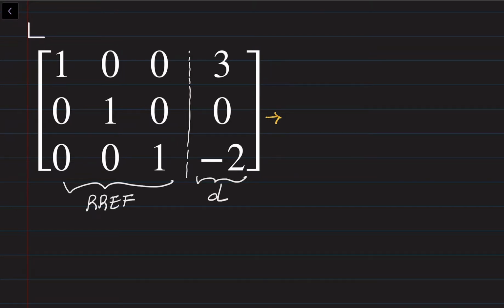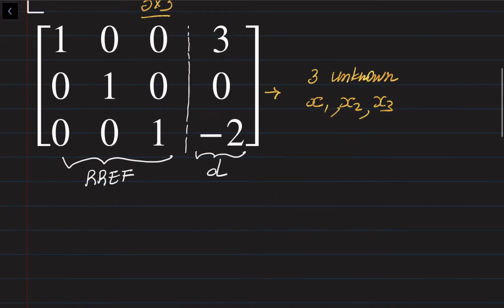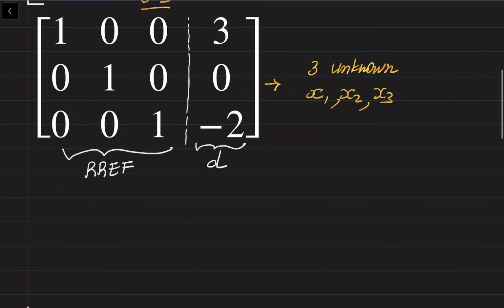One more time. Essentially, this matrix, the RREF, has this 3 by 3 dimension. It means that there are three unknowns, which are x1, x2, and x3, and we can find them from this matrix. In order to do this, we're going to multiply the first row, so essentially 1, 0, 0, to x1, x2, and x3 as a scalar multiplication or as an inner multiplication. If you multiply this vector to this vector, what you get is essentially x1.